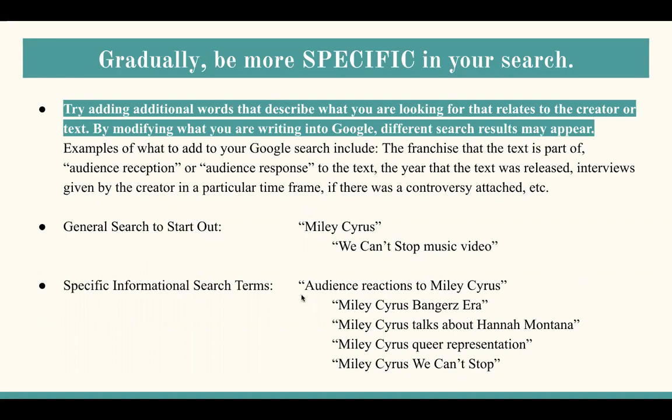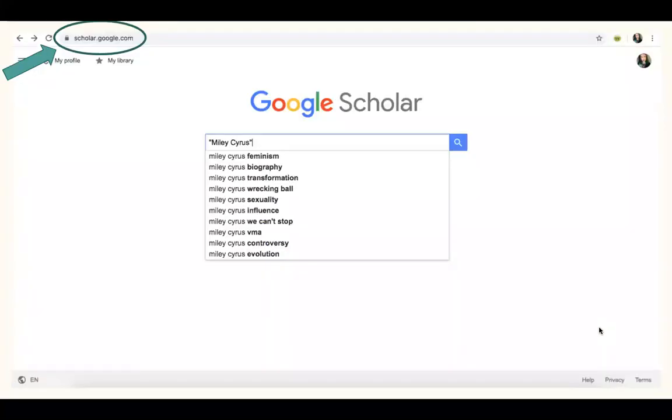Whereas these specific terms are going to help you tweak your Google search results to potentially get things that are a bit more useful to you as opposed to things that are more broad and generalized. So again, another way that you might think about this would be going to Google Scholar. Now, Google Scholar, you can reach by typing in scholar.google.com.